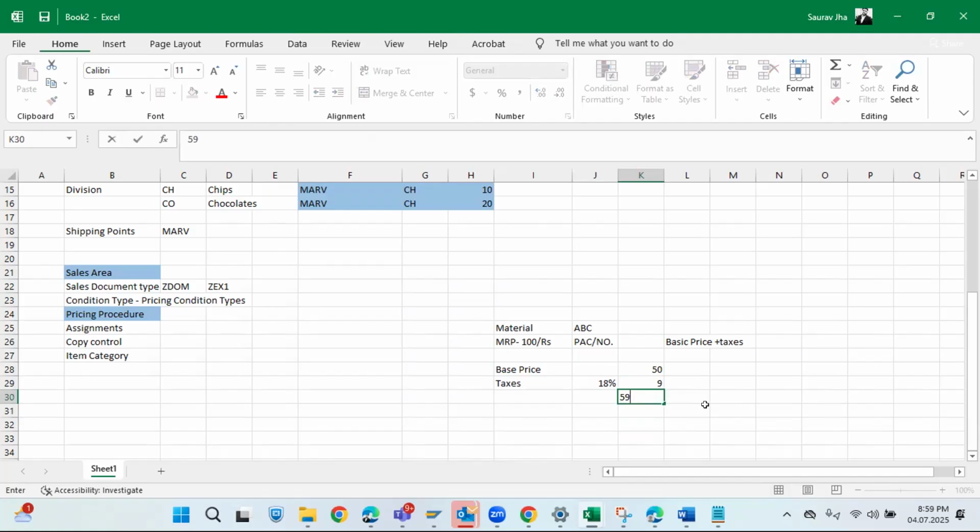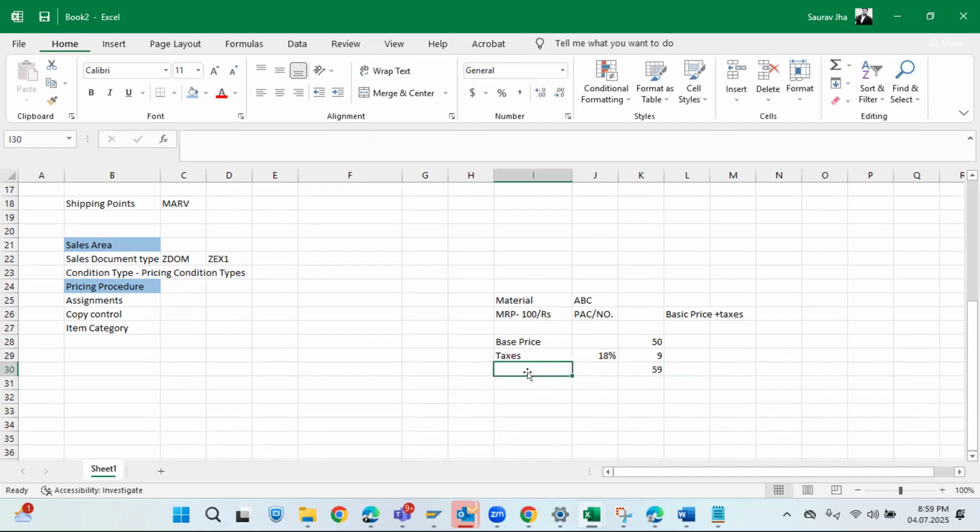Apart from that, the other 41 rupees may be your profit percentage or profit margin.